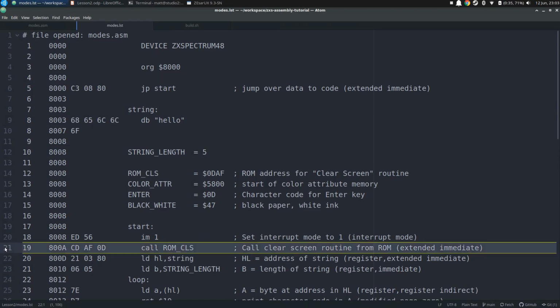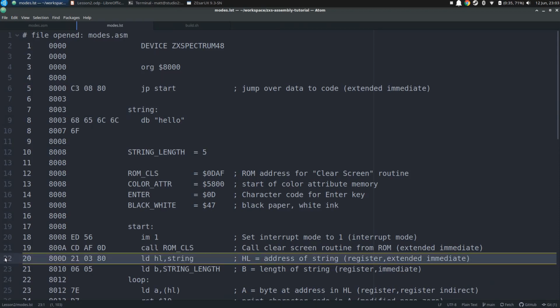Then we see the machine code for call romcls, which starts with CD, which is the opcode for an unconditional call using extended immediate addressing. That will be followed by a little endian address, which we can see is AF0D, which is flipped around from the constant we defined as 0DAF. An important thing to remember is that 16-bit values need to be big endian in the assembly code so that they will be properly translated to little endian in the machine code. This makes sense, as big endian is friendlier for humans, but little endian works better for the little transistors in the Z80.